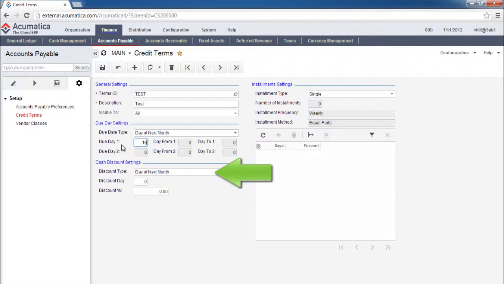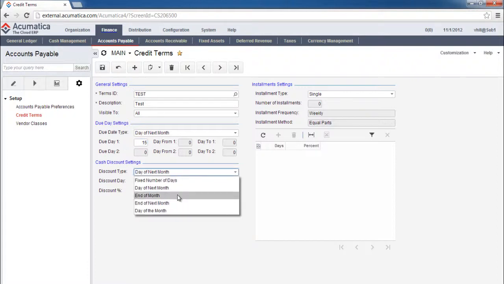You can specify a particular day in the next month with respect to the document date until which the discount is available. The only discount types available when using Due Date Type Day of the next month are End of Month, where the discount is available through the end of the document's month, and Day of the next month, where you specify a particular day in the next month.